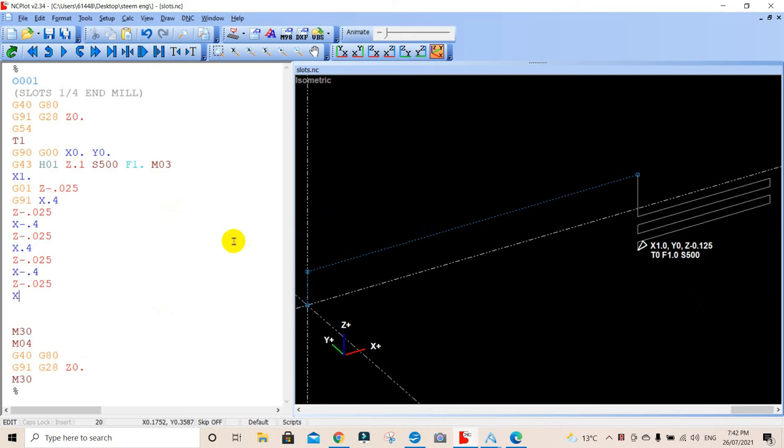X positive 0.4. Okay, now we have our first slot done. It's gone backwards and forwards using the width of the cutter to do this. And now what we want to do is get this back out from there. So we want to go back out.